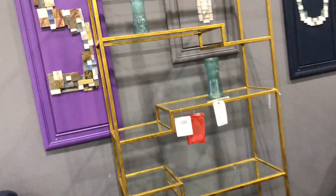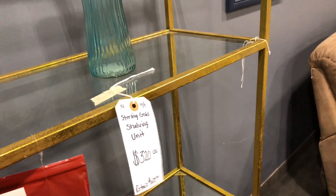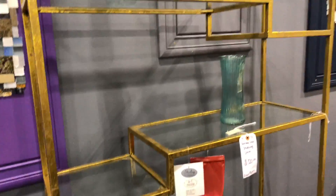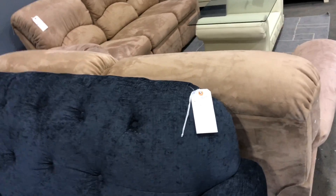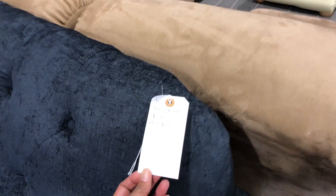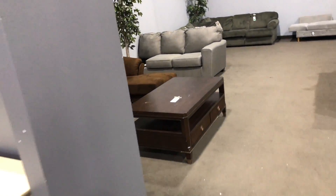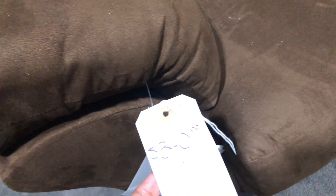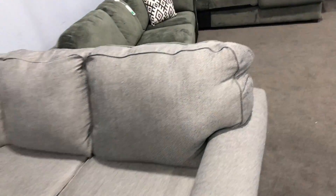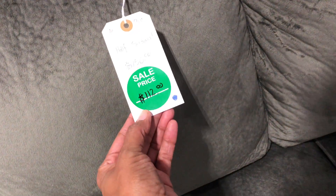I wanted to mention — remember me finding this exact same gold étagère for free at Home Goods? They have it listed here for $639, marked down to $320, and it has all of the shelving in it. I have this exact same shelf at home. Very unique pieces. Some days they run specials — sometimes 35% off all new furniture and 50% off used pieces. As you can see, this stuff is brand new from Ashley's, with all the feet for it.